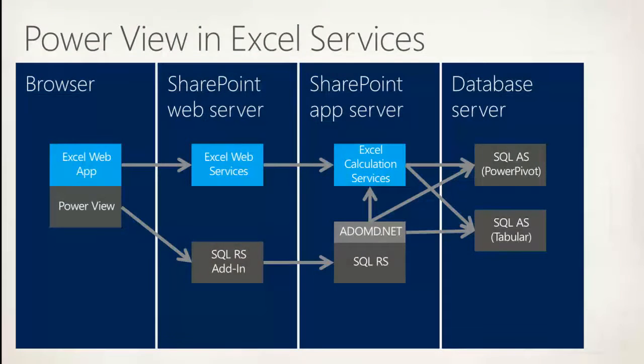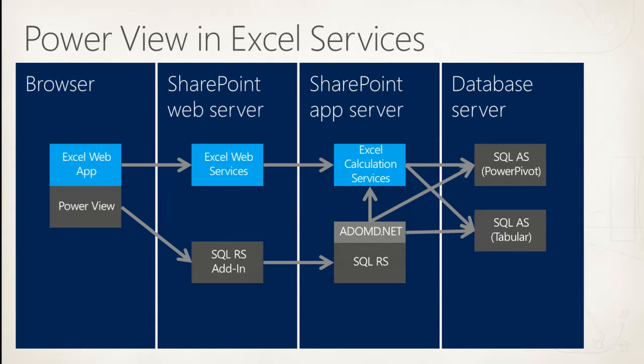Oh, no problem. So, it's kind of complex to explain. I can explain a little bit more offline, maybe in detail. But essentially, on the server, you have Excel Services, and you have Reporting Services, and you have Analysis Services. So you have to license both SharePoint and SQL Server, and certain editions of them. Enterprise for SharePoint, and BI edition or higher for SQL Server. The core stuff, regular Excel, traditional Excel sheets with pivot tables and that sort of thing, doesn't go through Reporting Services. That just goes through Excel and Analysis Services. But Power View sheets actually go through Reporting Services and then Analysis Services.